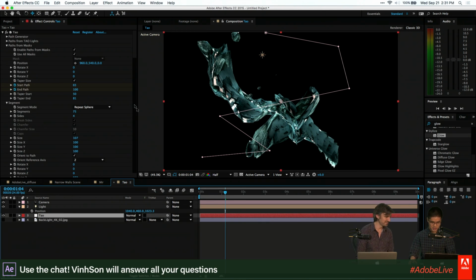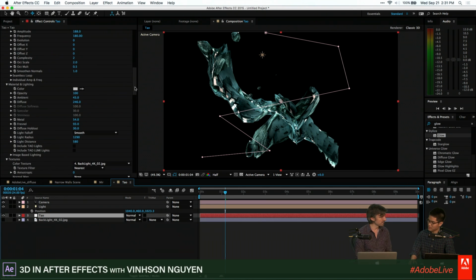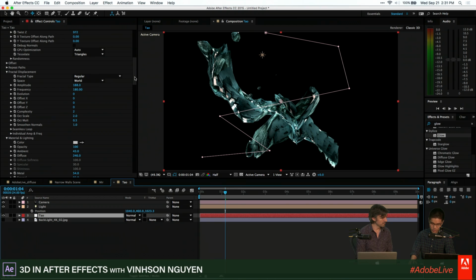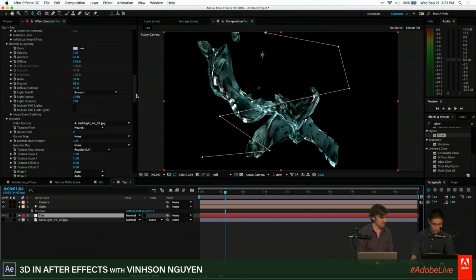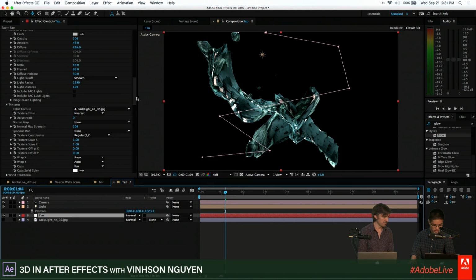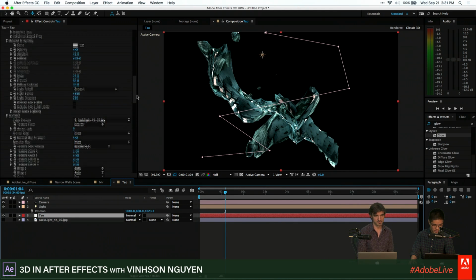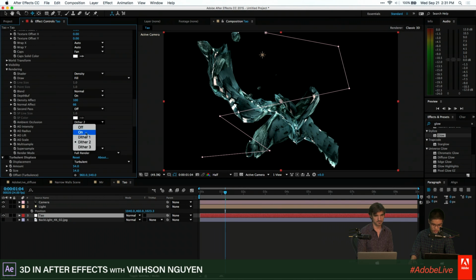And this is the perfect time to show you ambient occlusion, because whenever you use any of these Trapcode Mir or Tau plugins, you want to enable ambient occlusion because it's so fast, and it really makes it look a lot more realistic. So we can go into the settings here. Let's look for it. I believe it's under render. We'll add ambient occlusion, turn it on, and increase the intensity. So you can really start to see the self shadows that it makes.